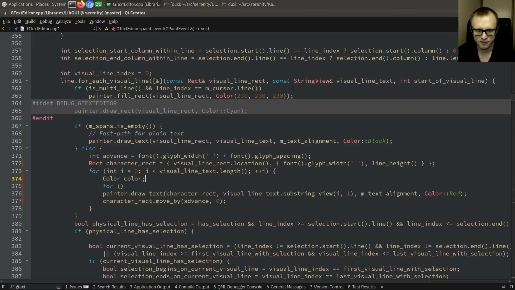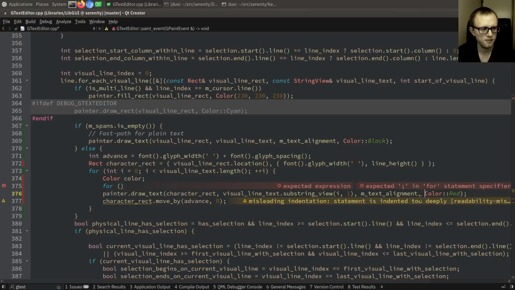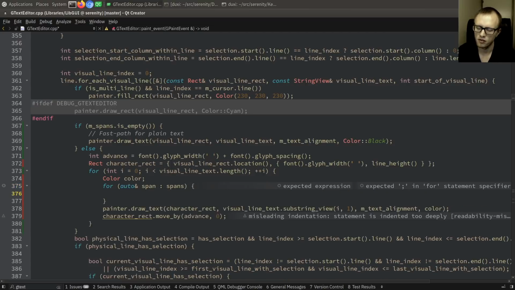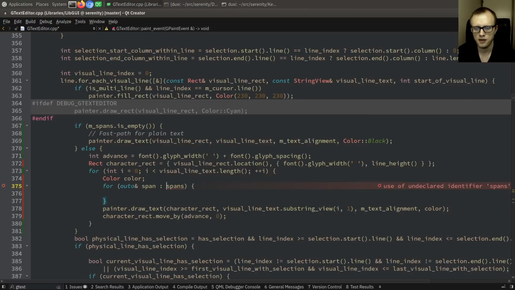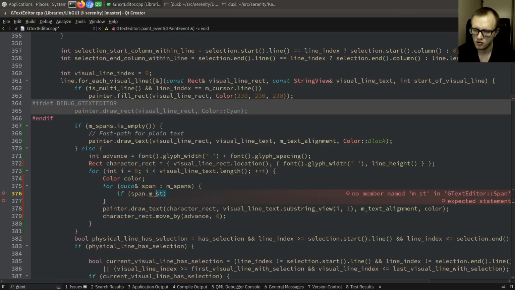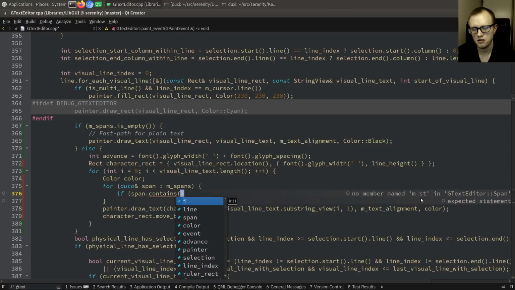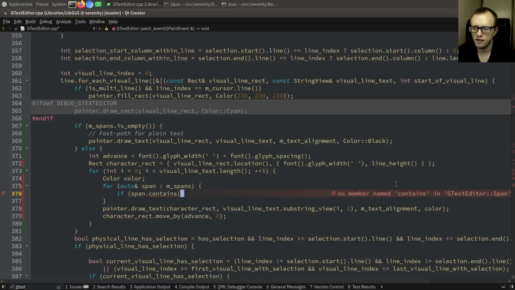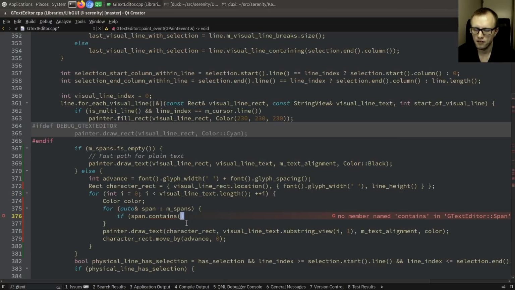So color, we'll just naively walk all the spans. For auto spans and spans, sorry. Okay. If span dot, I guess we can do a span contains, and then we want to find out if it contains the current position.